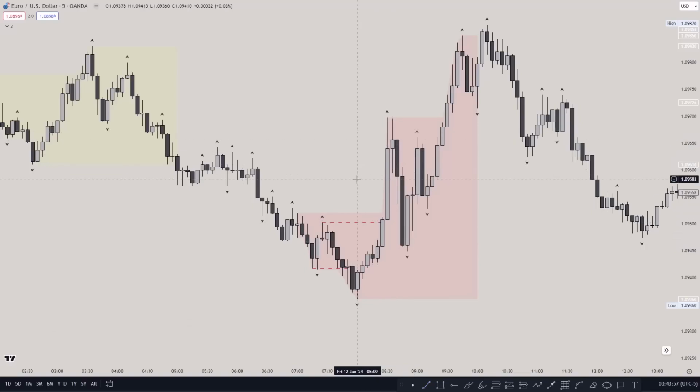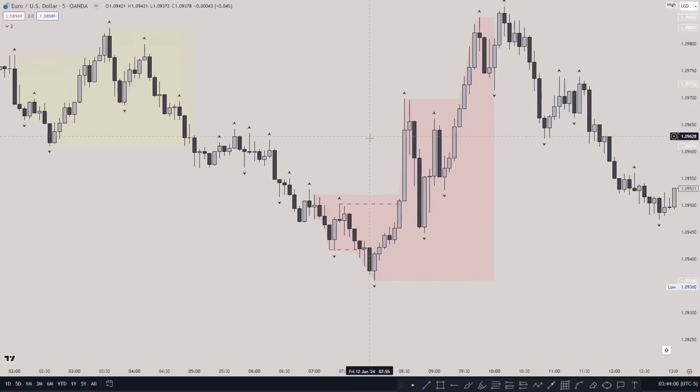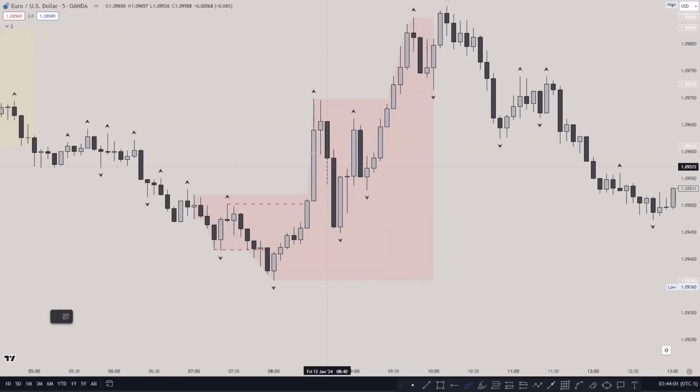Price closed above it with a displacement. Now we have this fair value gap. We also have this fair value gap, and we have this fair value gap all the way below here. Which one do I use? That's why we need to use this type 2 setup, which is the overlapping of this high. That's where the change of character happened.